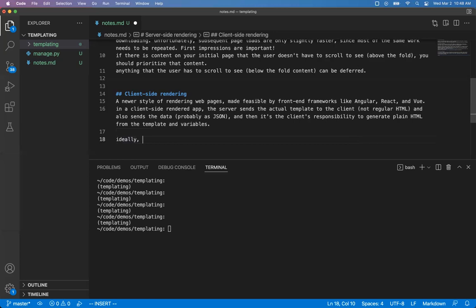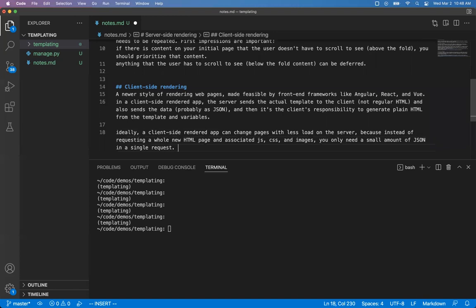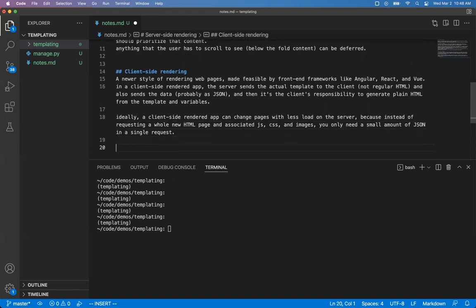So I was saying, ideally, a client-side rendered application is able to change pages with less server load, just because there's less data that has to move back and forth.